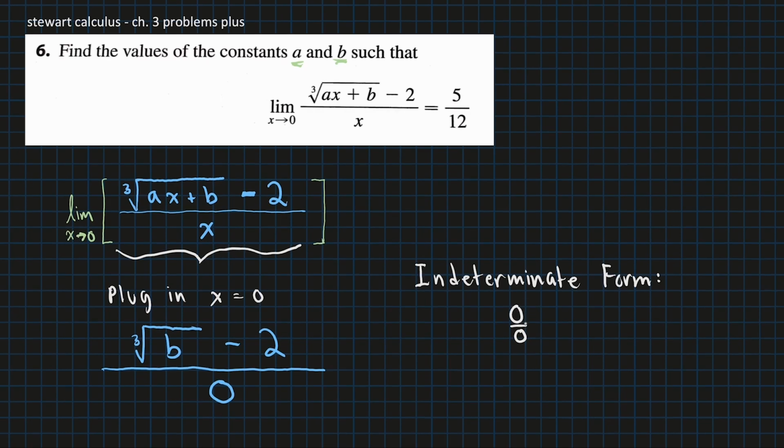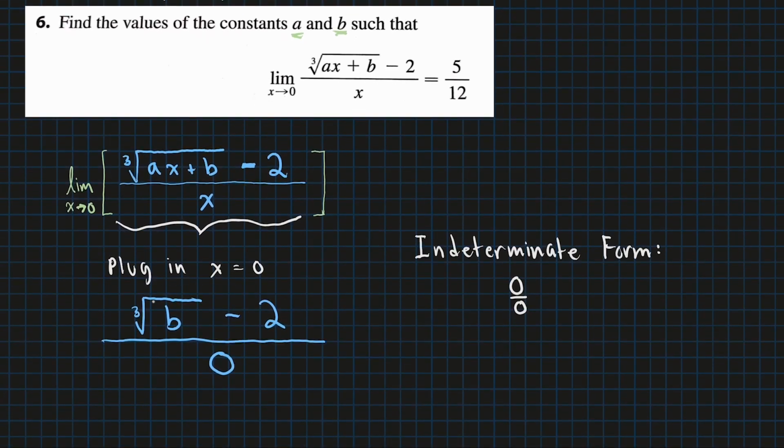Why does it have to be an indeterminate form? Well, if we had a constant over 0, which is also undefined, that probably isn't a limit that exists, because if we graphed this expression, made it equal to y, at x equals 0 this function would probably approach an asymptote. And we don't want that, because if this was an asymptote, the limit would be infinity or negative infinity or wouldn't exist. We know that this limit is a finite number.